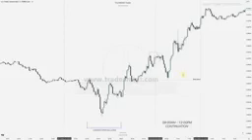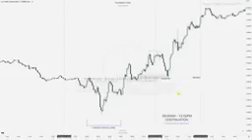So over here, where do we have a discount array? We've got this low until this high. This is our dealing range. Why is this the low of our dealing range? This low takes out this low over here. That's a high resistance liquidity run. And then this high takes out this high. So that's how you define your dealing range: discount into premium, and then we have those failure swings above there.